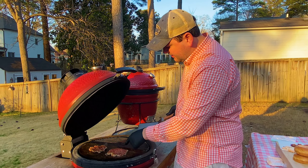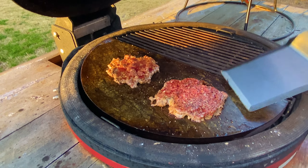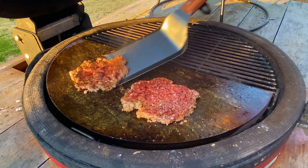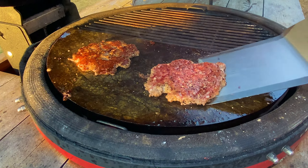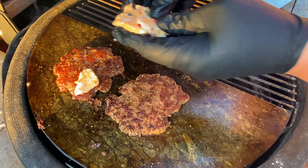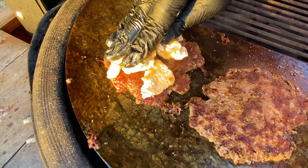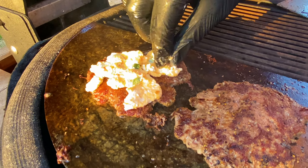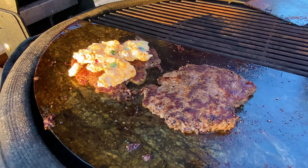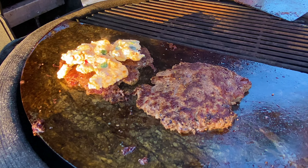Been about a minute and a half. Take a look at these burgers — you can see they're starting to puddle up a little bit on top, especially this one here. I'm going to carefully remove the bottom and then flip. There we go! My pimento cheese cut fell apart but it's okay — we'll go ahead and spread it around like that. That's going to melt and it's going to be delicious. We'll give this about one minute more, then hit the buns, and we're off to the races.